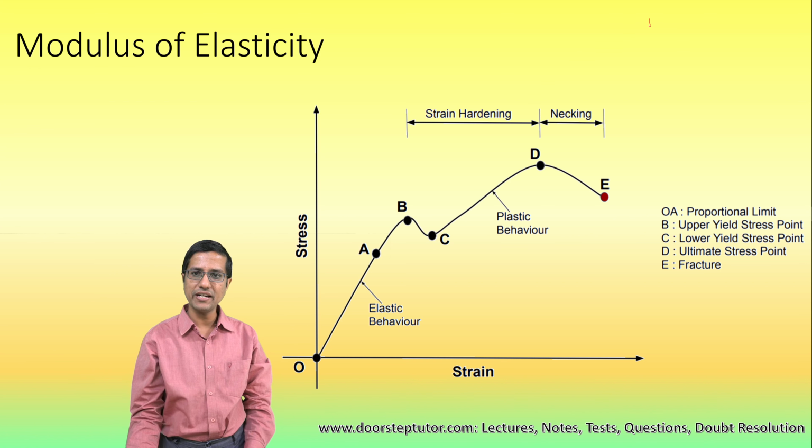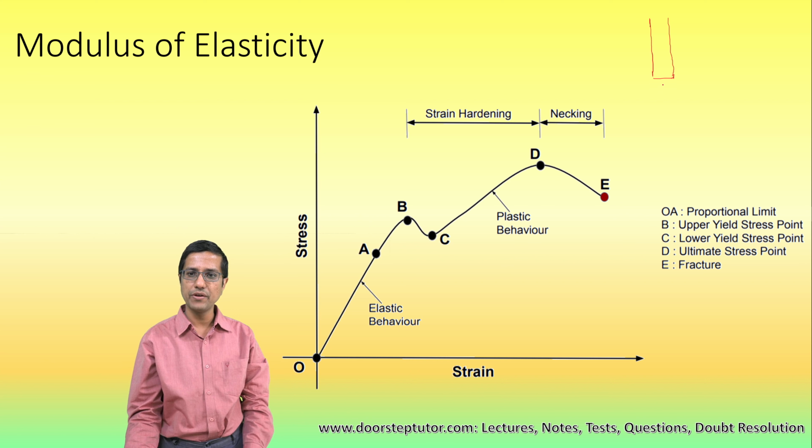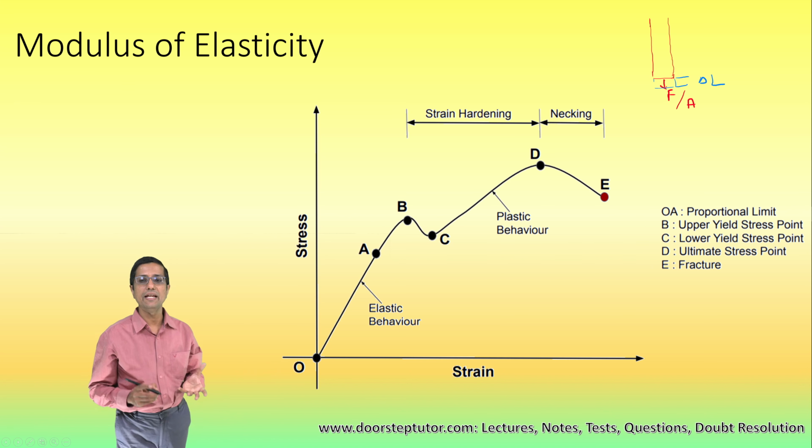And the stress strain curve comes out to be like this. And this was the case when we had taken a metal bar and we had applied force on one side of it, and this stress strain curve was obtained when we defined the stress as force per unit area and we measured the change in length of this bar, this delta L, and this was our measurement of the strain.